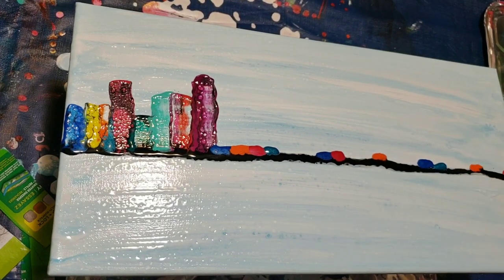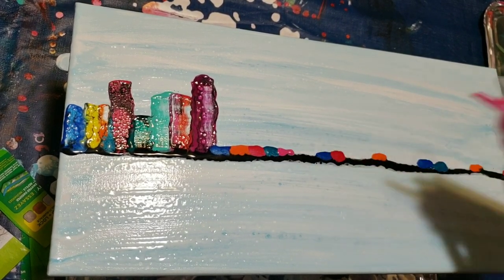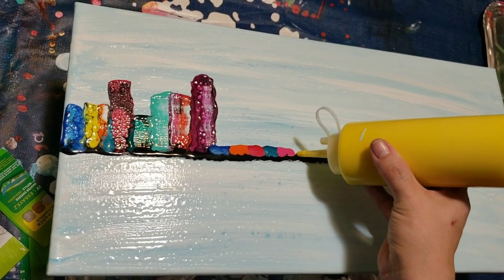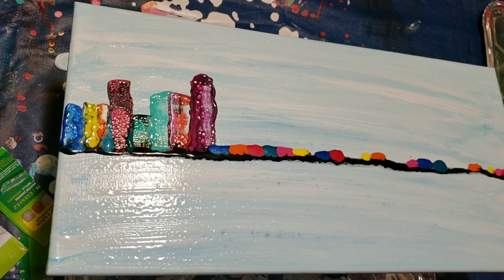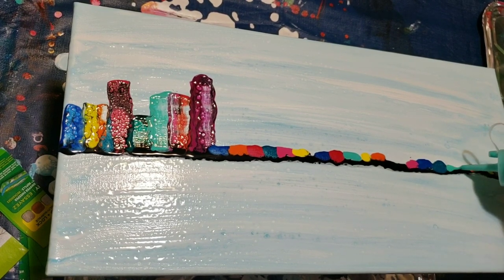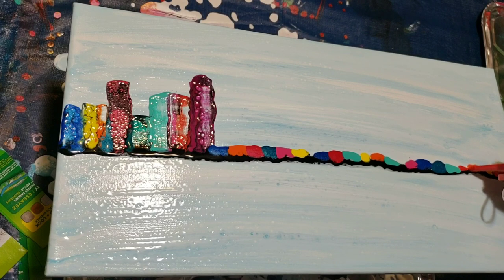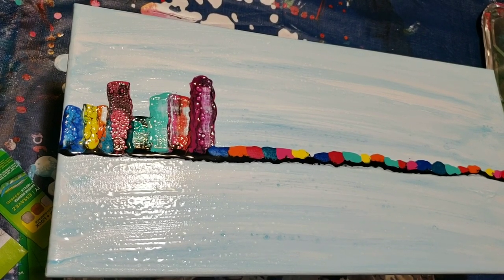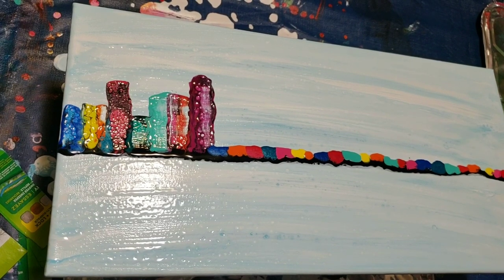I'm very excited. I moved all of my paint stuff downstairs in my basement. Now I'm finding out that my basement's chilly — my daughter was telling me that when she lived here. I'm glad she left her little heater. My son came and helped me organize. One more, with the red — we'll do a couple more red. We'll do a little orange in that one little spot. Perfect.